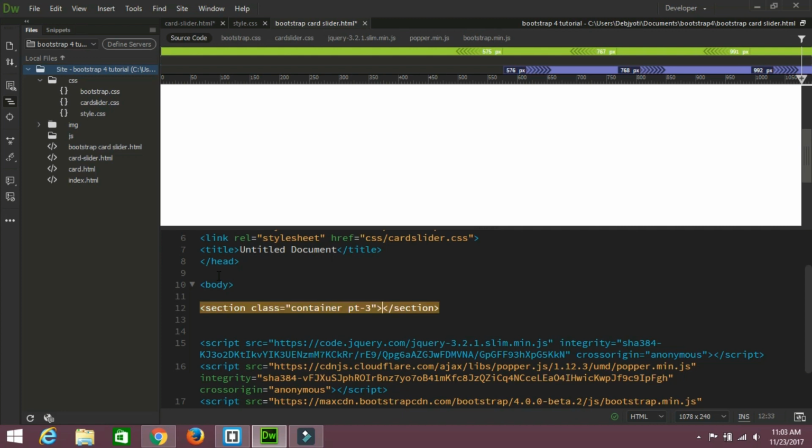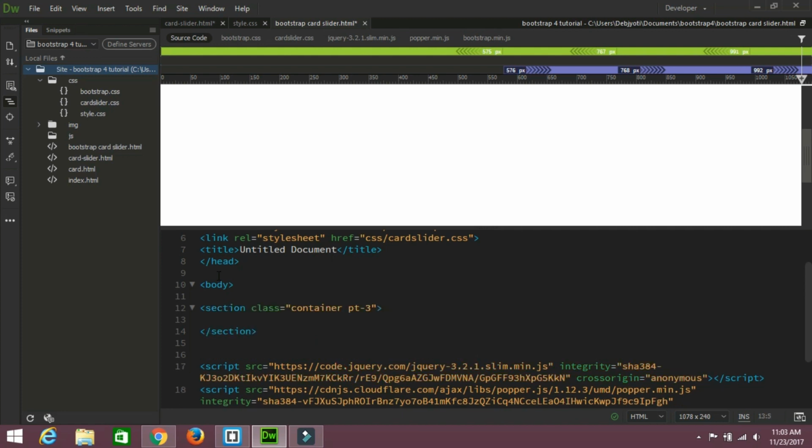Okay, let's close that section. In the section, taking another row. Okay, let's close it.